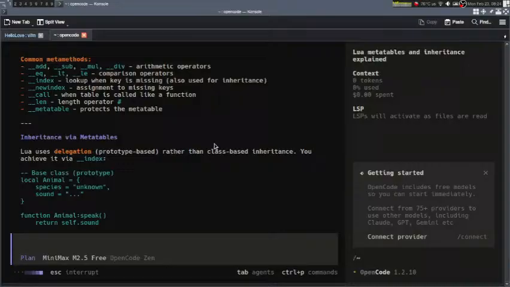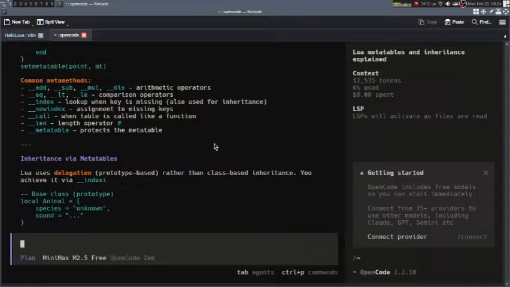When a table is called like a function, less than or equal, add, subtract, multiply, divide.